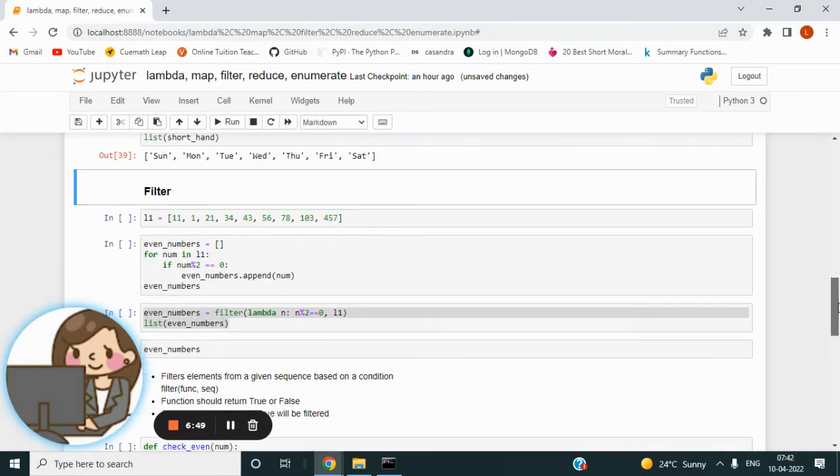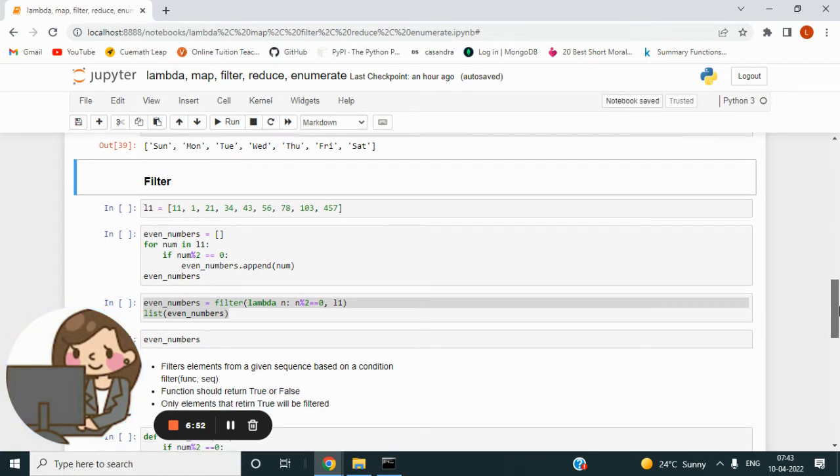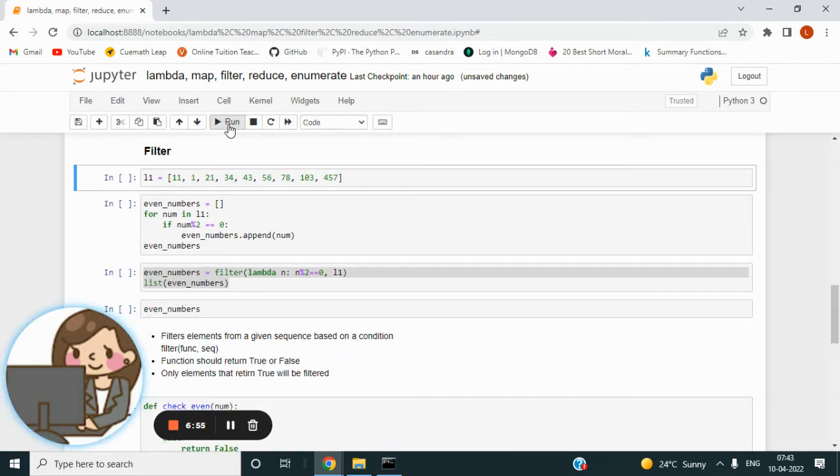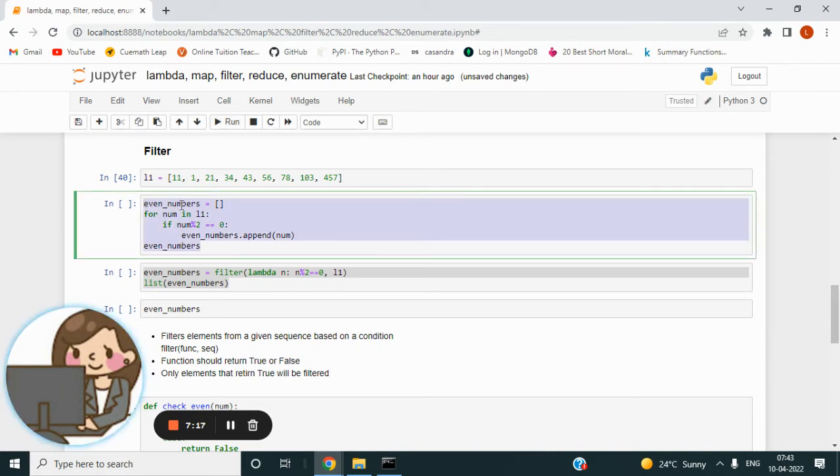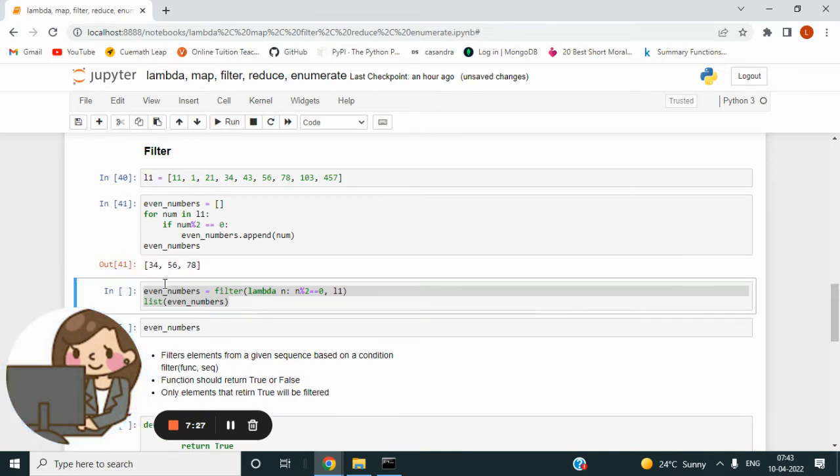Now let us see another function, that is filter. So here we have a random list, a list built using random numbers. Now suppose we want to get a list out of it with only the even numbers in it. We have to filter out the even numbers from the list. So this is the usual script that we'll be writing, right? You will be checking each of the numbers, we'll divide it by 2, we'll check whether the remainder is 0, and based on that we'll form the new list, right? So here we got a new list.